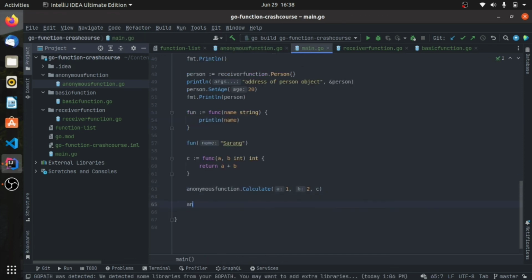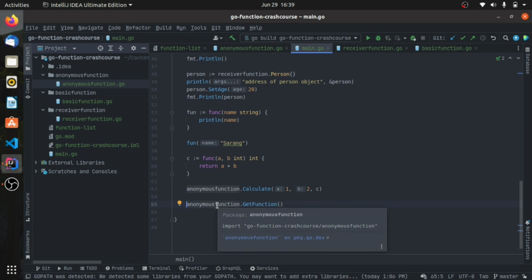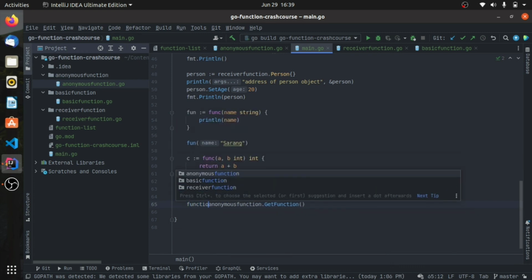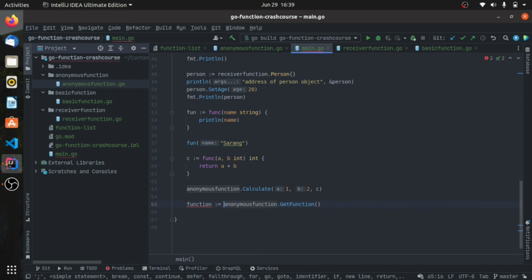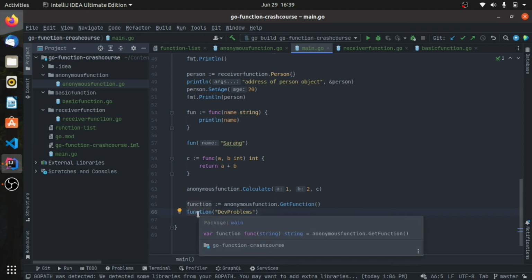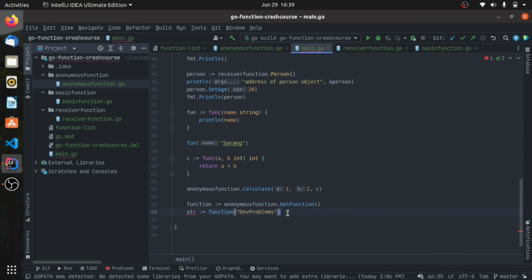Here I'll write anonymous function dot get function. I will get the function out of this particular method called get function, and I'm going to call the function that I've got with one string, dev problems. This function which I've got from get function will return me again a string, so I'll write str and print the value. I'll execute.